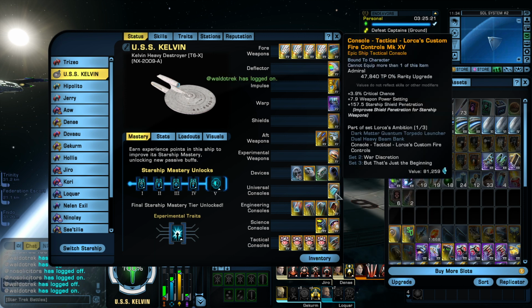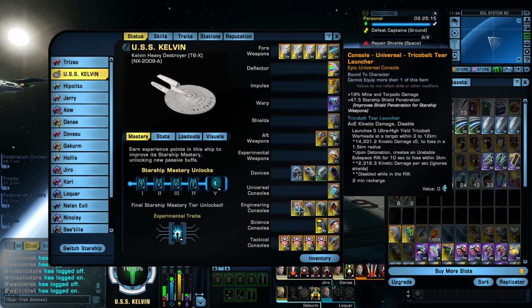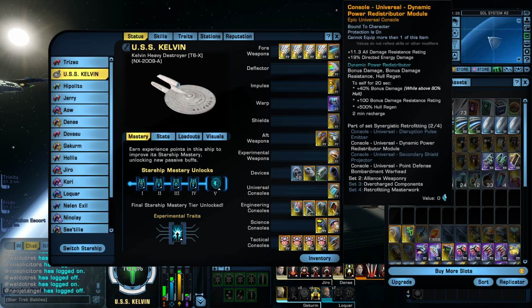Consoles, we have our Lorca's Custom Fire Controls, again from the Discovery Rep. The Tri-Cobalt Terra Launcher, this looks almost like the Kelvin torp, so we're using that here, but it does give us plus 19% mine and torpedo damage with 47.5 Starship Shield Pen. And this console is from the Steam Runner Tier 6. Your DPRM, or Dynamic Power Redistributor Module, which is from the Atlas.